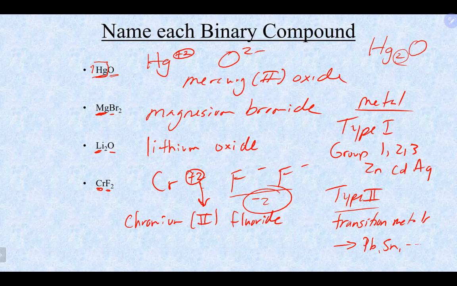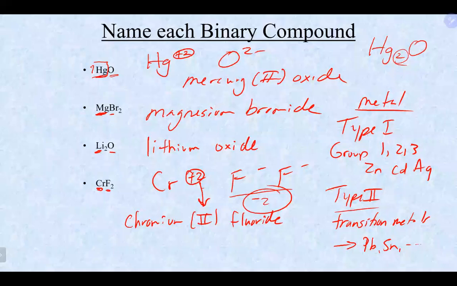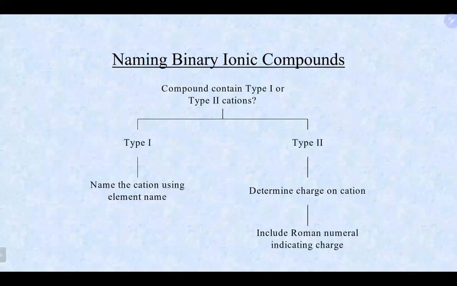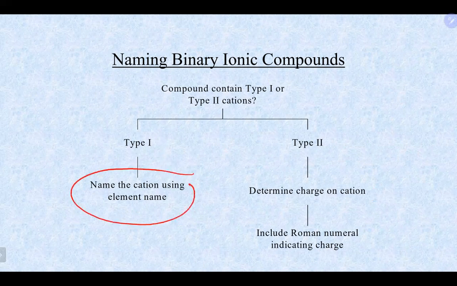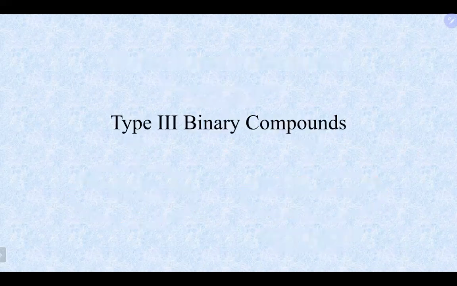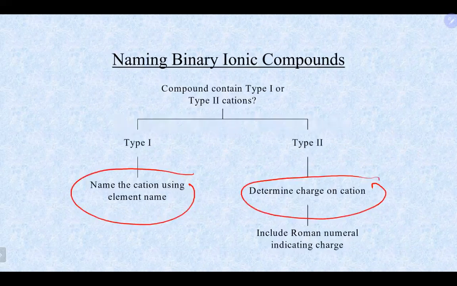I believe so, yeah. So this was sort of a combination of both. All of those were type 2, the previous ones. They all ended up with Roman numerals. So that's definitely how you know it's type 2. Other questions on that? Okay. So here's a little decision tree to help you decide type 1 or type 2. And as we just talked about, pretty much it is the metal. We got a fixed charge versus basically a variable charge if you go the type 2 route. So transition metals and the ones to the right, versus group 1, 2, and 3 to the left.